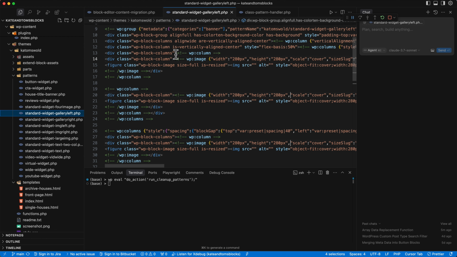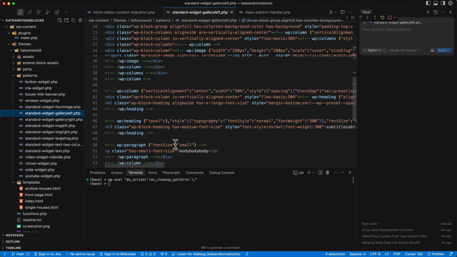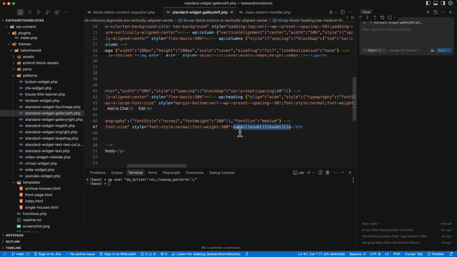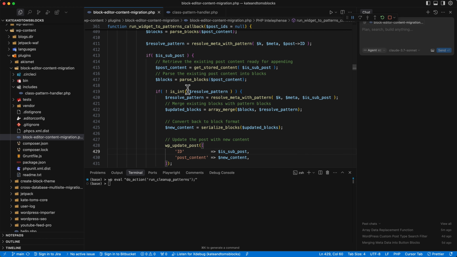So what was a widget is now a pattern, and it has this hook data, which I've shown in a previous video, so I won't go into that. But basically, I needed to have some sort of functionality that allowed me to track what widget I'd built, because some of these widgets are common amongst all of the houses, but some of them are not commonly used. So I needed a mechanism to track that, which I'll come on to shortly.